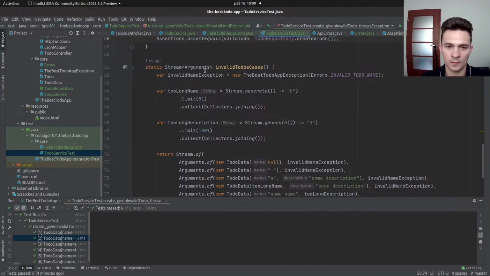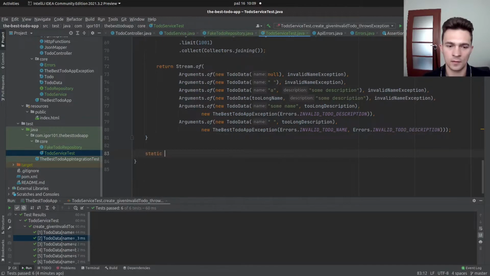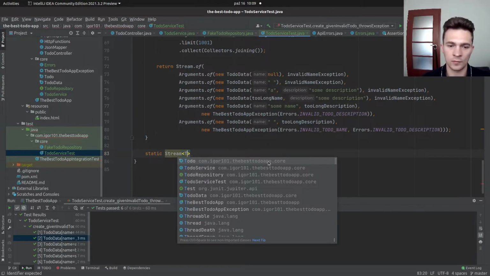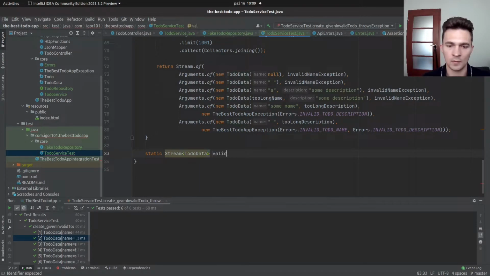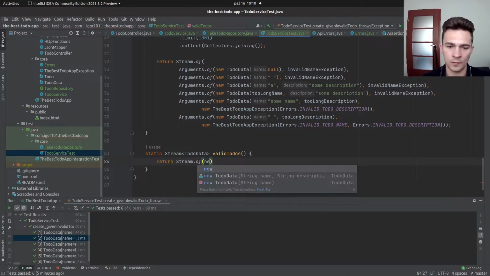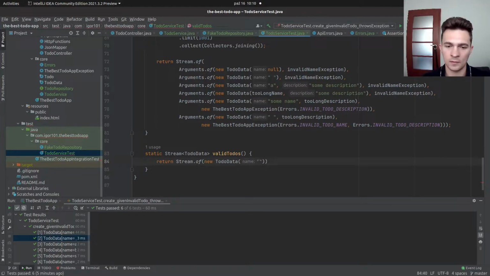Okay, let's create valid TODOs. So valid TODOs, and what we have here, guys, we have TODO data, some TODO without description, and let's have some TODO with some description.